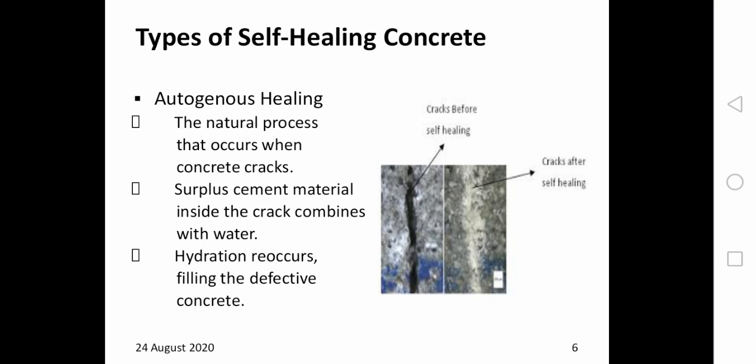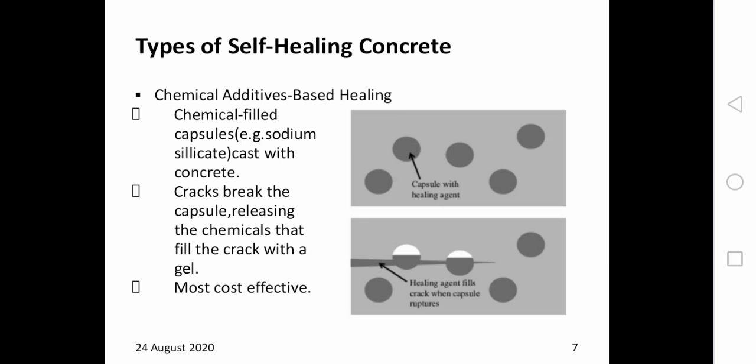The second type of self-healing concrete is chemical additive-based healing concrete. Chemicals are incorporated into the concrete mixture to produce self-healing effects. The agents are retained in capsules within the concrete until they are broken by some form of external mechanism, such as physical or chemical weathering or a pore rupture. The chemicals form a gel-like substance that fills the crack and seals it from the external environment. Current research shows that chemical additive-based healing is the best form of producing self-healing concrete, as no other factors of the mix design need to be changed to add the capsules, and it is also the most cost-effective.